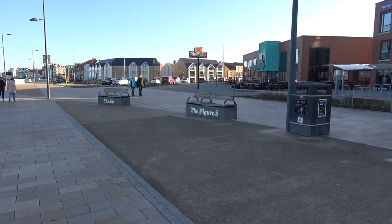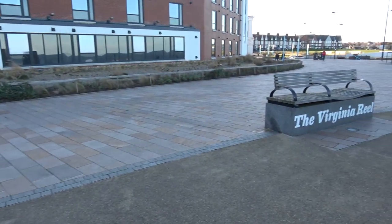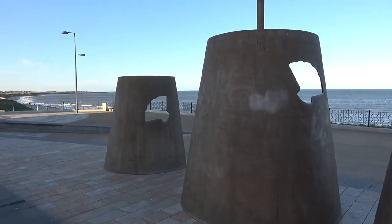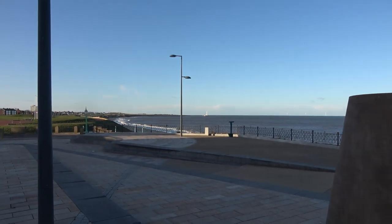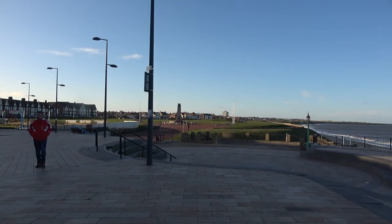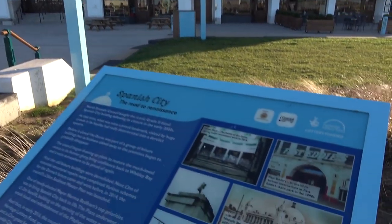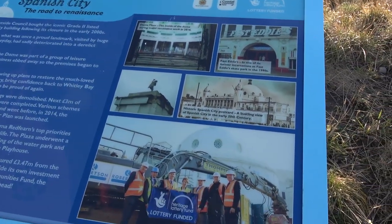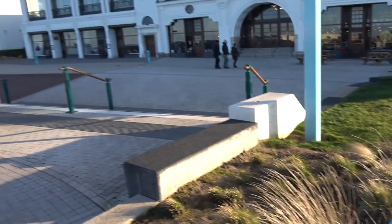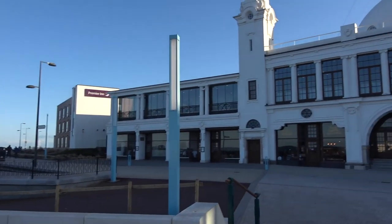So this is quite cool — you've got all the different benches here. They're actually named after different rides that used to be at Spanish City. You've got the Virginia Reel one here that I especially like. That's quite a nice little sort of throwback to what used to be here on this side. We've got the sandcastles just here as well, and the lighthouse is getting a bit closer. We'll see the front of Spanish City — it's a gorgeous building, it kind of reminds me a little bit of the front of a pier. There's some information here all about the restoration of Spanish City, and you can find some more pictures of all the work that's been done to restore this pretty iconic structure.